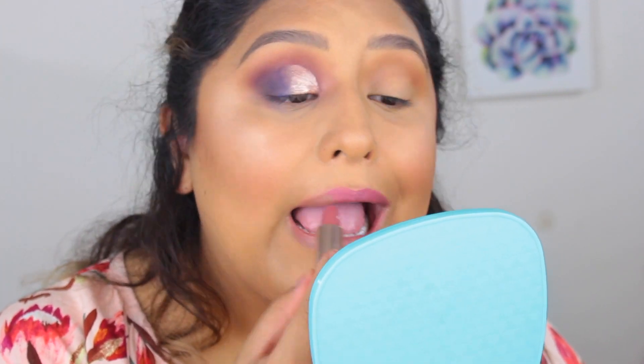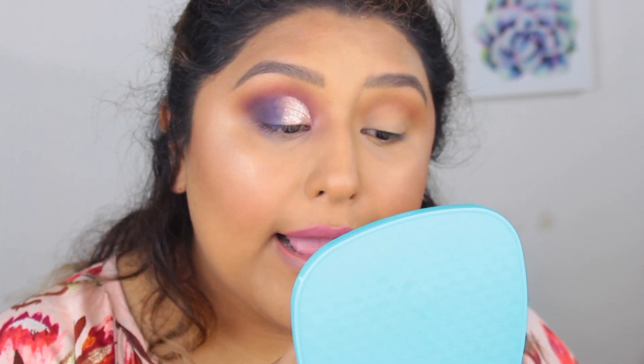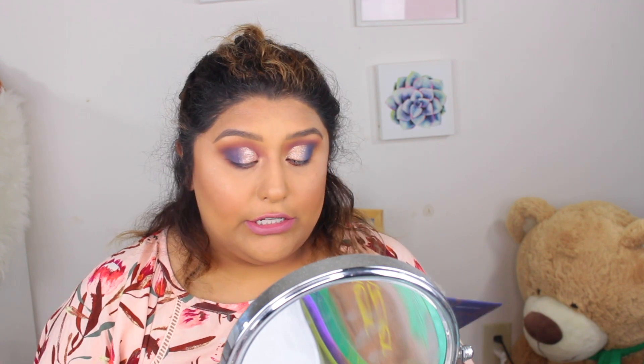Now I'm going in with What's Your Sign lipstick and then Scorpio Moon, which I think actually goes really pretty with this look. I wouldn't recreate the look on the other side though because I'm not a fan of how these shadows are performing. Anyway, I know I kind of half-assed it, but to be honest I'm pretty disappointed. You could probably work with these better than I can. I just finished the other eye and I actually really enjoy the Sagittarius — it's a beautiful purple shade.